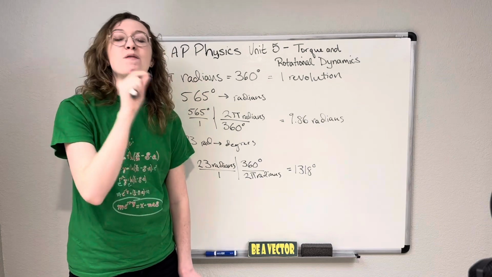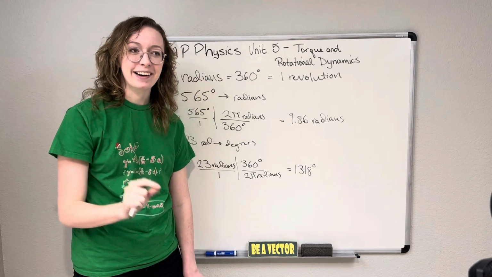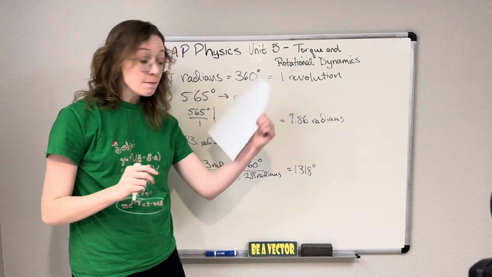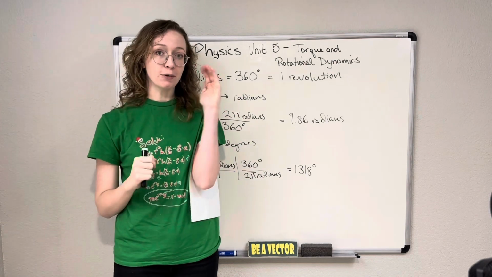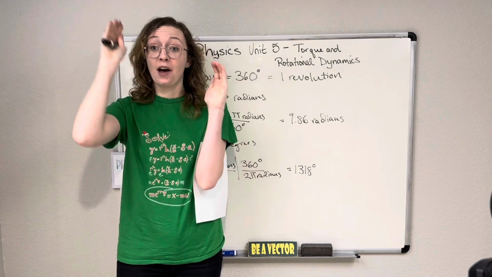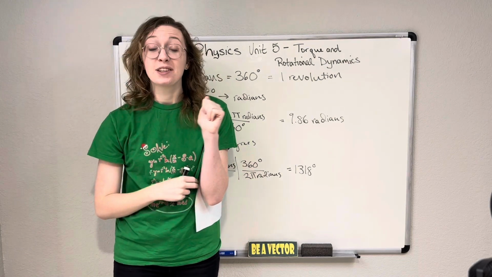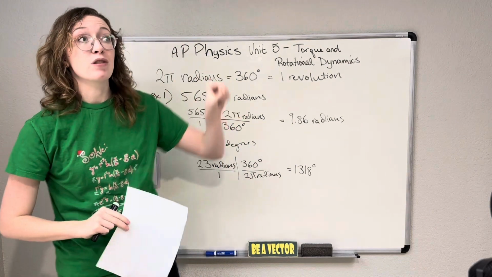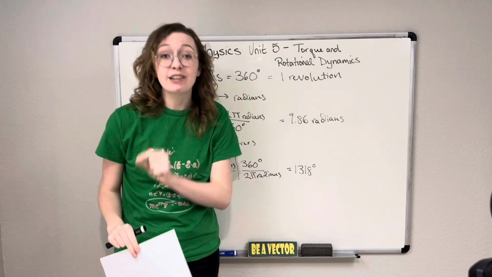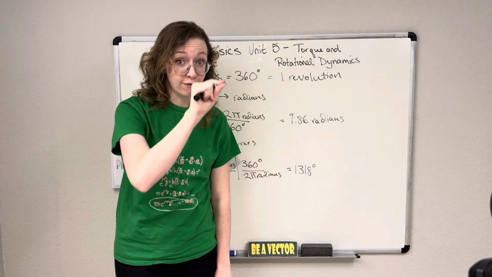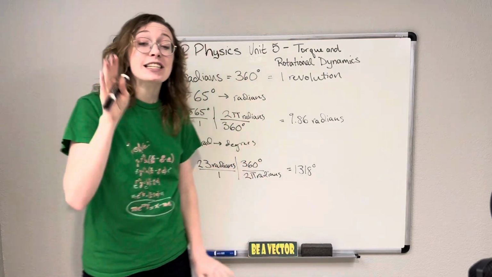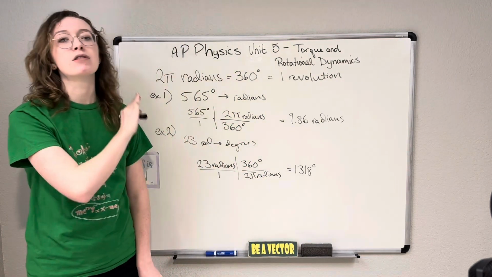So make sure if you divide by 2 pi in your calculator, click divide, open parentheses. I need to gesture with my hands. Open parentheses, 2 pi, close parentheses, enter. So that you don't divide by 2, then multiply by pi, but actually divide by 2 pi. Or alternately, you can hit divide by 2, divide by pi. That will also work, but just keep an eye out for that because that's a mistake students make all the time.